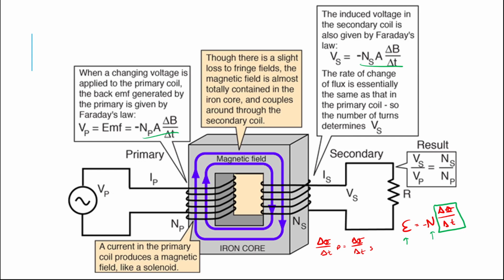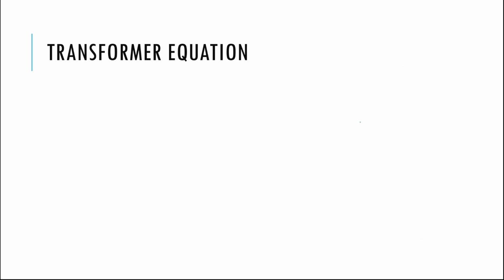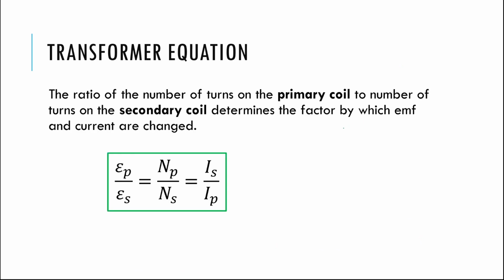Okay. Of course, this is an ideal transformer. You do, quote, lose a little bit. There's a little bit of flux leakage that doesn't totally make it to the secondary coil. So no transformer is 100% efficient, but they are pretty good. And most of the time, we're going to assume every transformer is an ideal transformer unless we're told otherwise, right? So that's the principle of where it comes from. But in practice, when we set these equal, we end up with a ratio. And the ratio, despite all the fun Faraday stuff, ends up being pretty simple, which gives us a data booklet equation, which is like so.